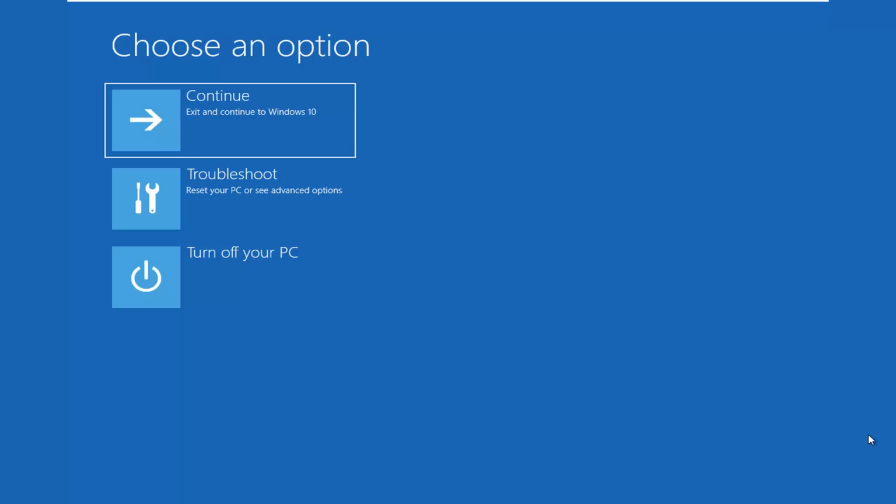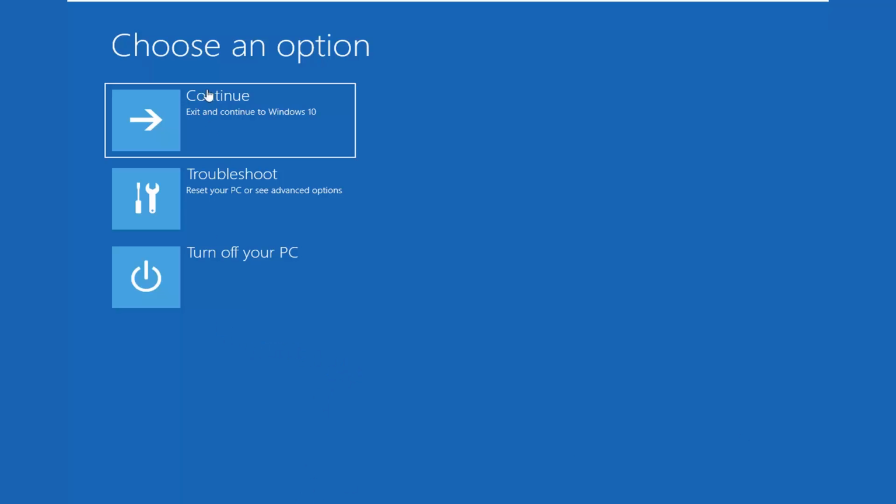If you're unable to boot into this, you want to try to download the Windows 10 Media Creation Utility to burn a Windows 10 ISO file to a DVD or USB flash drive, and then boot your computer from it. So you want to just follow the on-screen instructions. I will have a tutorial in the description of the video if you're unsure of how to download and install the Media Creation Utility, as well as the process of actually booting your computer from it. So again, pretty straightforward process here.